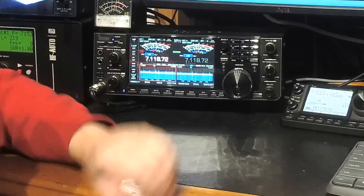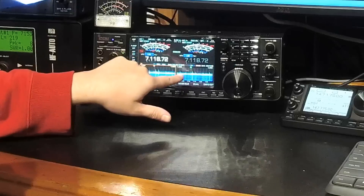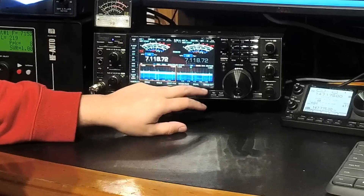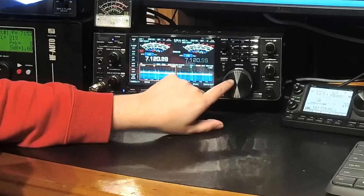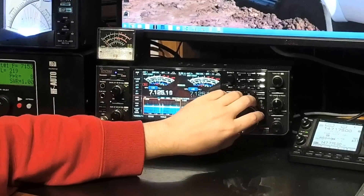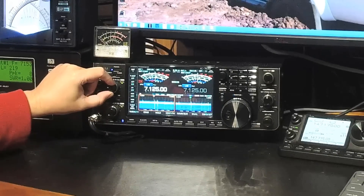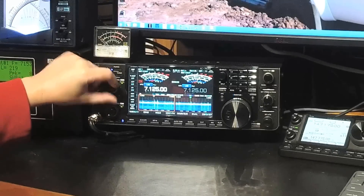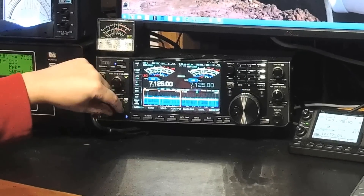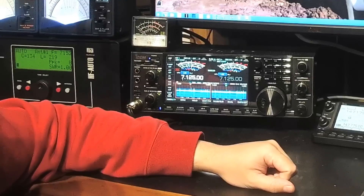The disappointment is that they didn't do full diversity with phase coherence, so you can't use it for beam steering. But it is nice to be able to have a second receive antenna just sitting there. The other nice thing is — if you're working an SSB pileup, you can listen on your main VFO to the DX station calling, and on your sub receiver, which is a full receiver, you can listen to where people are coming back to him, and sort of make up the conversation. That's a little look at how you set your radio up to use the dual receivers to compare antennas.